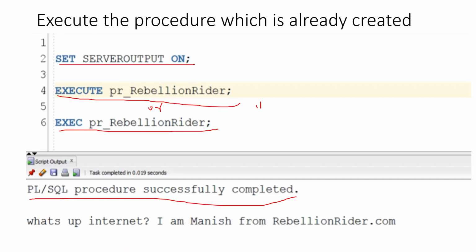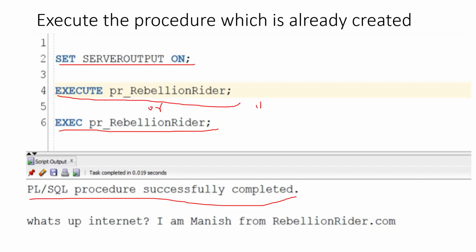So there are three syntaxes to execute the procedure. After giving this line, we execute it, and then we receive this output, because we are executing the already created procedure called pr_palin_writer.